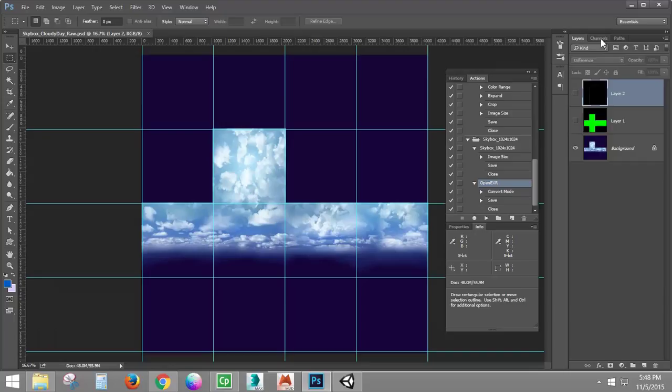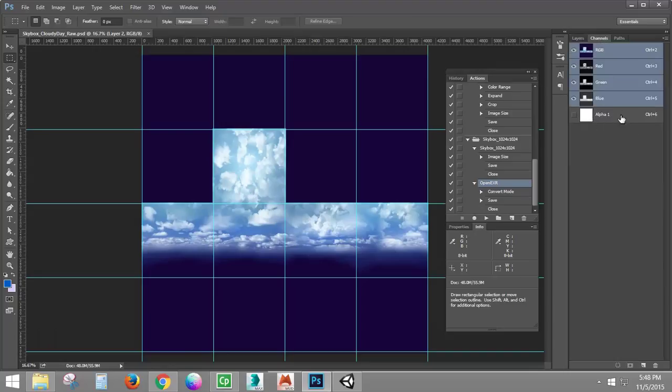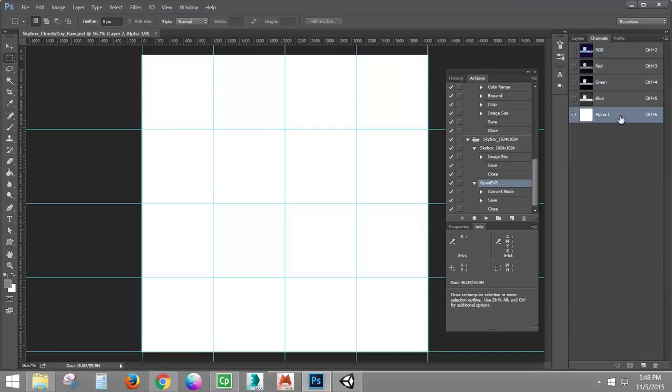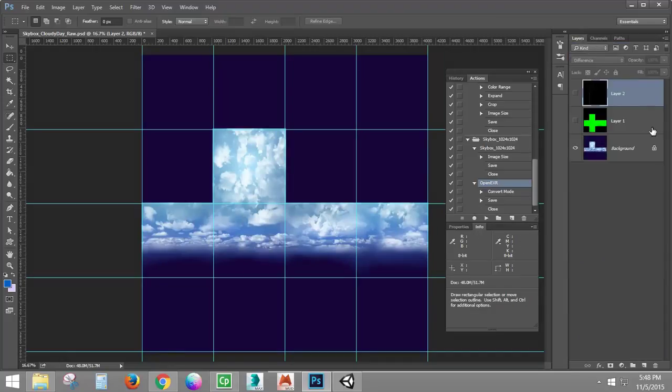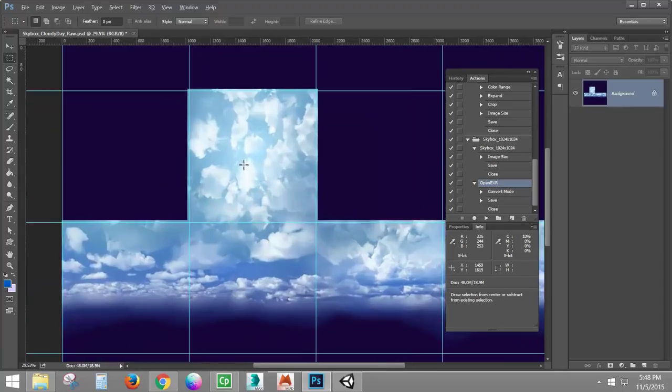With these layers, if I have alpha channels, it's saving that alpha channel info, and I don't want that. So I'm gonna just put that in the trash can. If that ends up happening to where you get those seams in there, that's what it is, the alpha channel here. The other thing I can do is delete any extra layers I have, because I've already got my things cropped here. So all I have to do is recrop, resave, and run my 2 actions, and it'll fix those. Let's go ahead and just try it with the top one and see if it fixed the one on top.